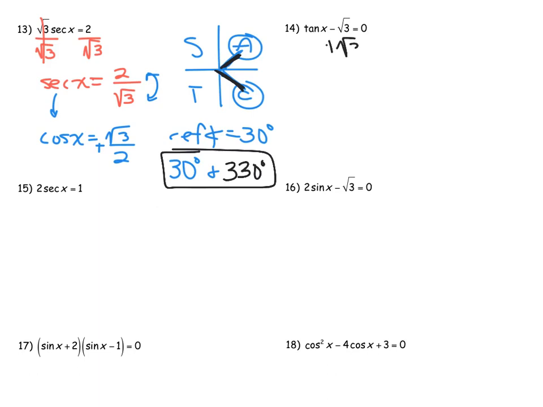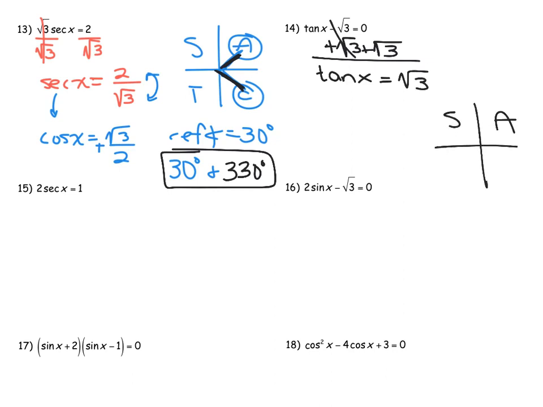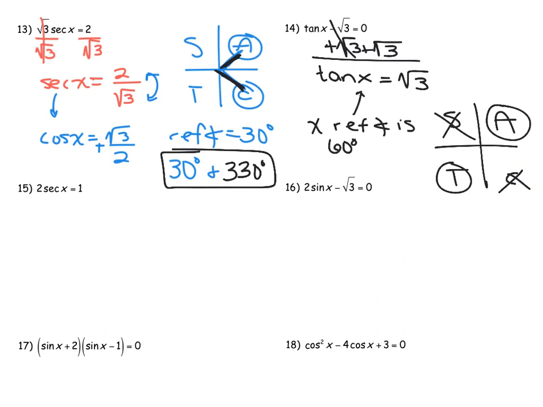Okay? And quickly, let's take a look at question 14, because we haven't done any with tangent. So again, I'm going to add that rad 3 to both sides, and I'll have tangent of x equals rad 3. So the tangent of what gets me rad 3? And now again, tangent's positive. So we're looking in the first and third quadrant. So you need to know that x's reference angle is 60 degrees. So I'm looking at 60 degrees being one of the angles. And I'm in the third quadrant here, so 180 plus 60, that's 240 degrees. Okay, those are my angle values.